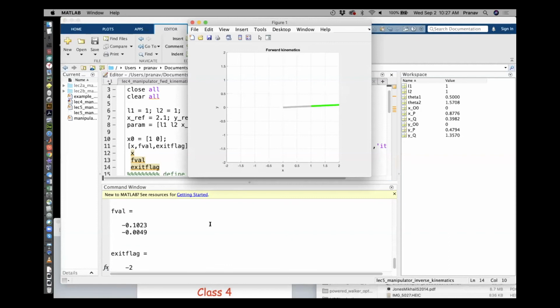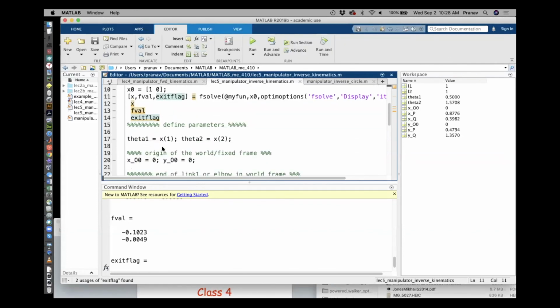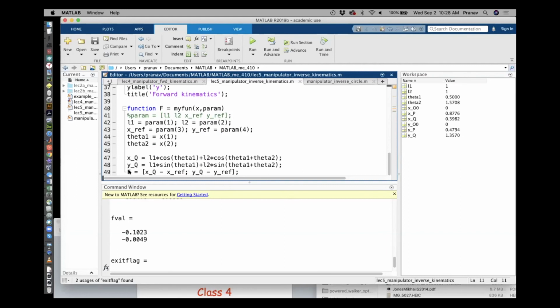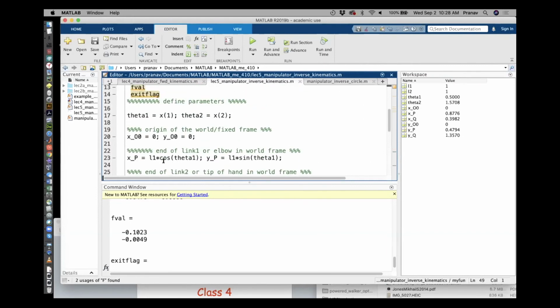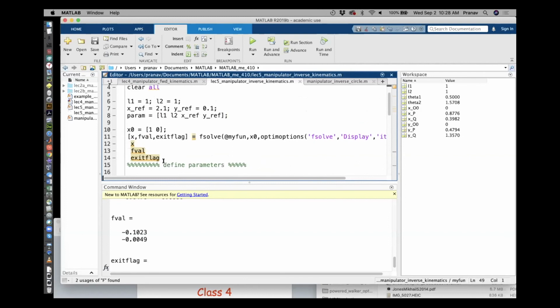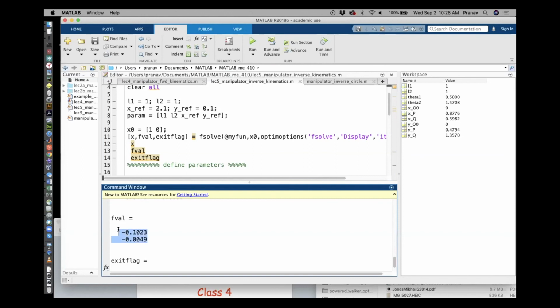Okay, so let's look at x. X is the solution. Fval is basically telling you the value of the function, this f. For it to find the solution perfectly, f should be 0. So in this case, you see that f is not 0. No wonder the exit flag was not 1.